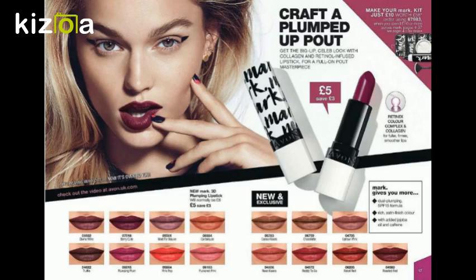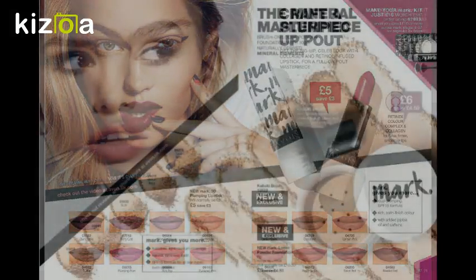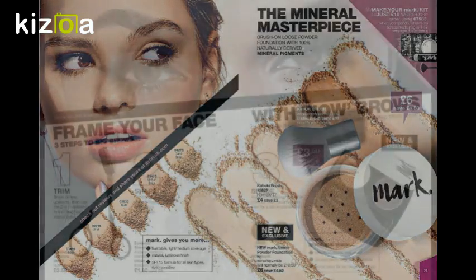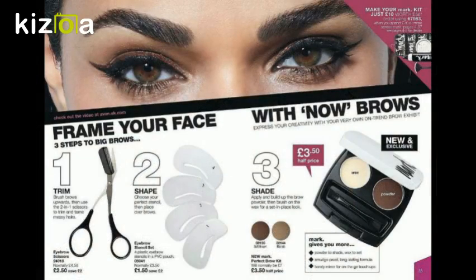For the Pout lipstick, there are some really good, bright, vibrant, and unusual colors. I've had the samples and had a play with all of them — they are absolutely lovely. Moving on to mineral makeup, which is very fashionable at the moment. It's 100% natural pigment, really nice, you can build up gradual coverage, make it as heavy as you like, and it doesn't feel claggy or like you're wearing anything.